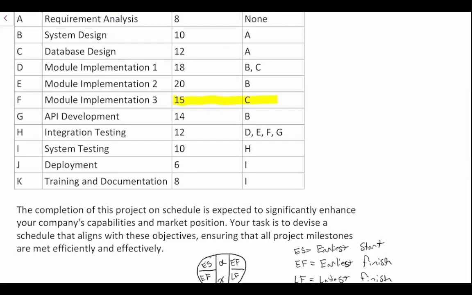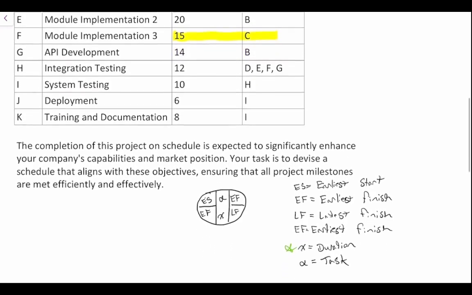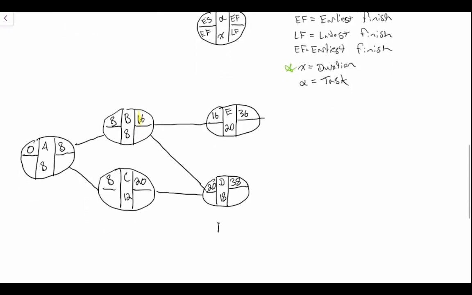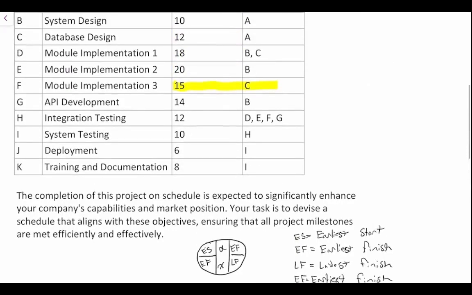So for F, we need to have completed C before we can do F. So F can go right here. And again, we'll draw our node. How many days does it take to complete F?